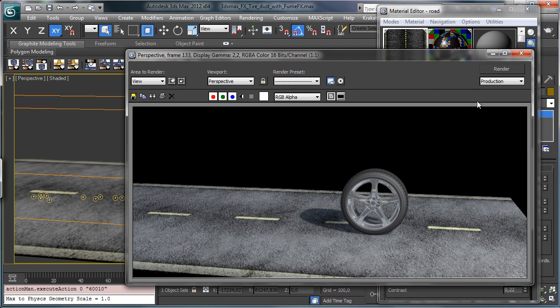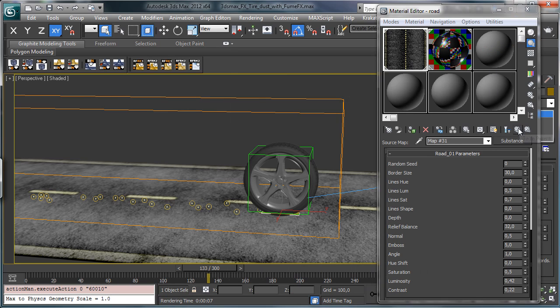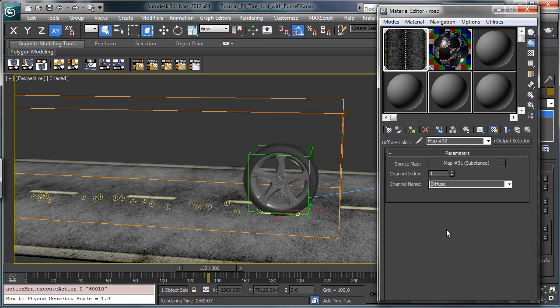It is a little bit better because I like to have an old road look. So now I'd like to have something over that can be similar to a sand.